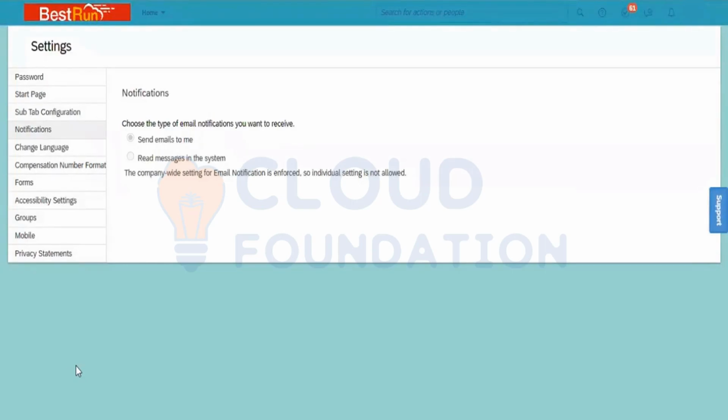Once a year, you will be getting a notification that the performance review has to be self-assessed. Self-assessment has to be completed from the employee side and also from the manager side. That is also a notification.